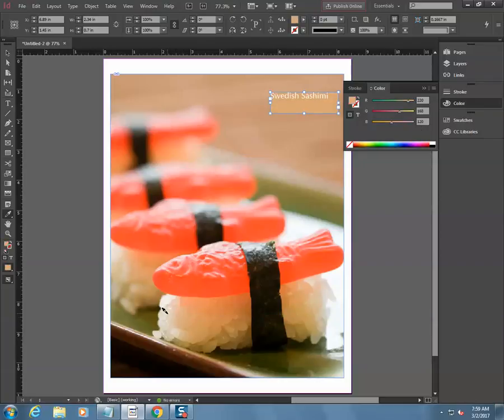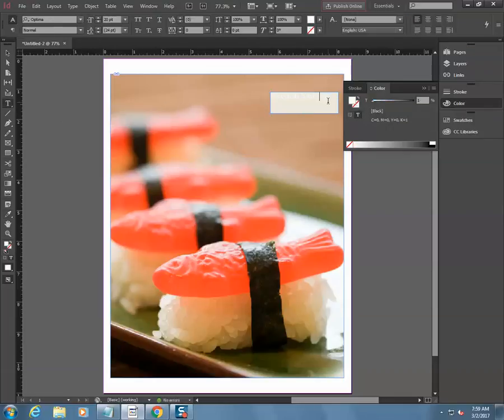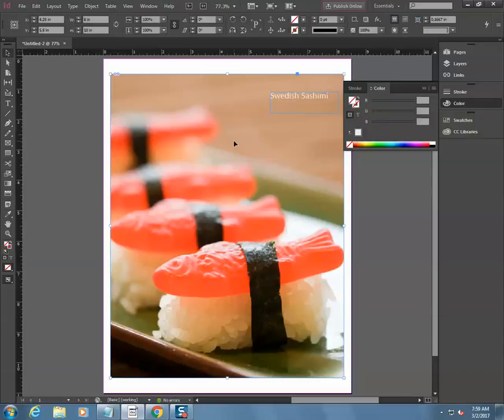You notice that's a little too much. Let's see what we can get here. Maybe a white right there, something like that. Make sure that our text is highlighted when we're using this eyedropper tool, and grab that white right there. Okay, that looks pretty good.